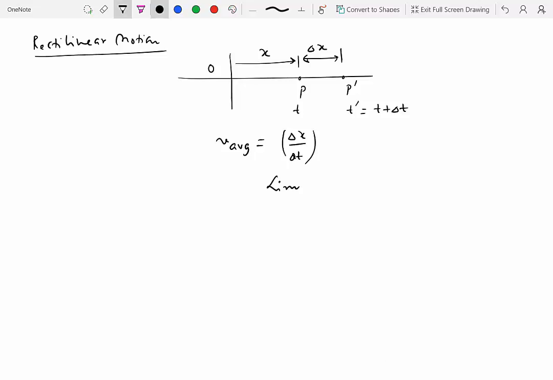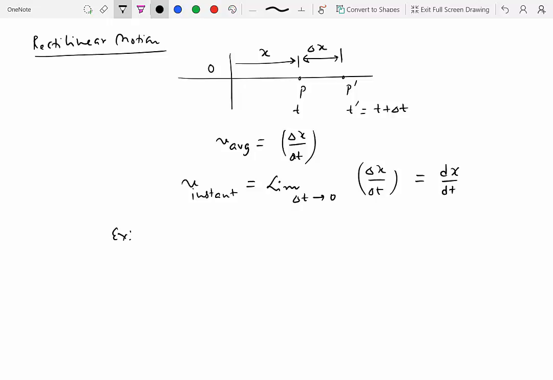Well, to do that, I have to take my delta t in the limit going to 0. So in the limit when delta t goes to 0, and this is the differential calculus that you learned before, this actually becomes an instantaneous velocity. Right? So I'll just write it as instant, but the complete word is instantaneous velocity. And what is this quantity defined as? It's defined as dx over dt, or the differentiation of x with respect to time t. So if you know x is a function of time, you can actually compute the velocity at any instant.